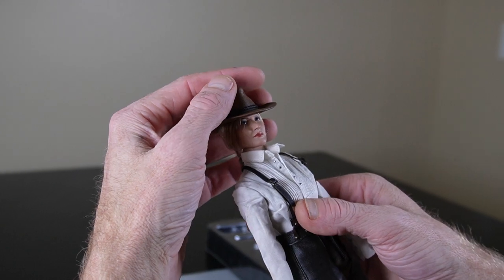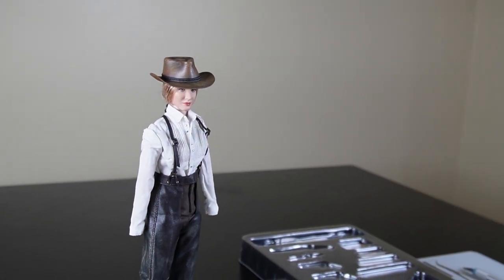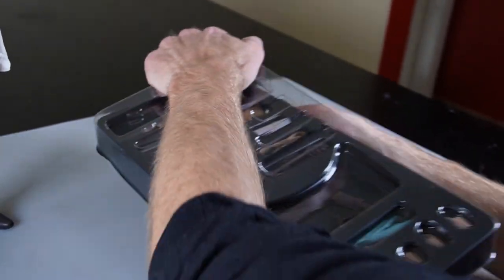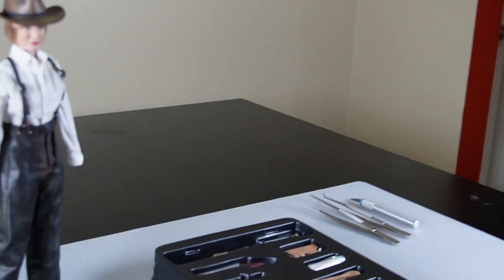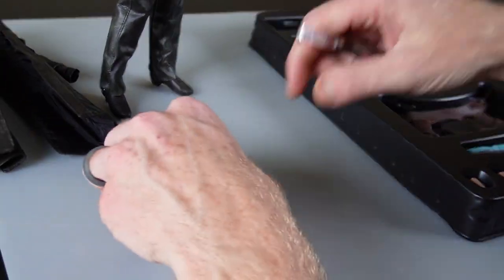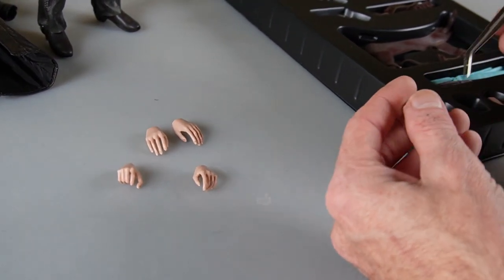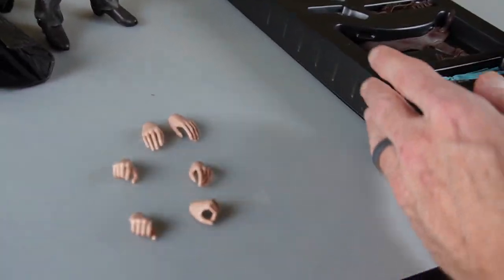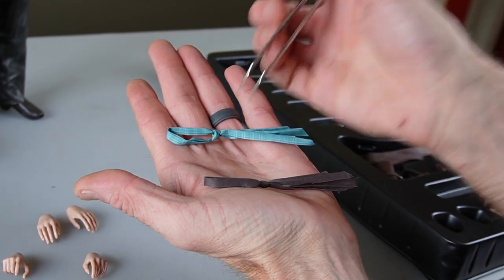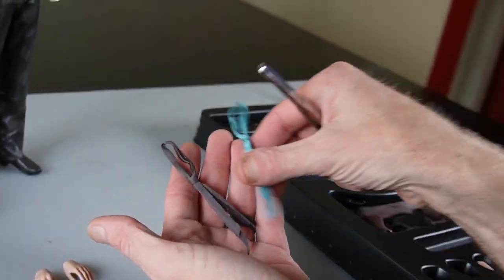Let's take a look at the hat — oh yeah, that's nice. Let's get to the good stuff. Loads of hands — nothing new per se, but you typically get a left and a right shooting hand. These are called relaxed hands. We get some fists, and then we get a knife holding hand. And we get a couple of wraps — really nice fabric, already tied for you. These are actual neckties probably, but already tied, so great deal.